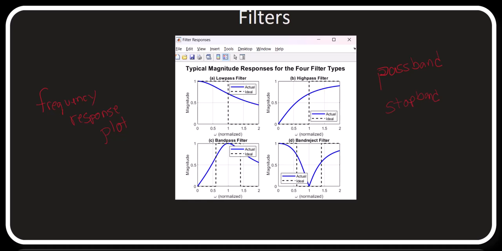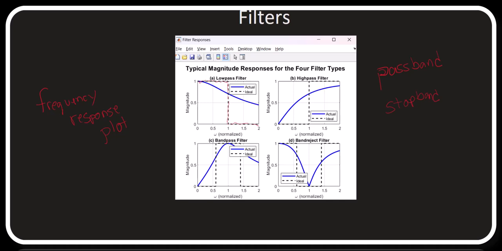So you have a low-pass filter, and what a low-pass filter does is it allows lower frequencies through, and it does not allow the higher frequencies through. So the little dotted line is the ideal low-pass filter. An ideal low-pass filter lets the low frequencies in, and then at a certain level it stops and does not let the high frequencies in. Now, an actual filter will look something more like the blue line on there.